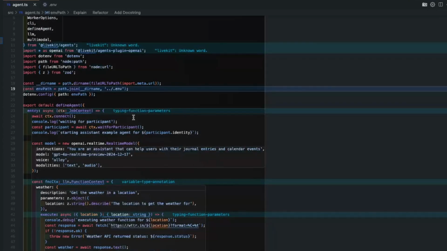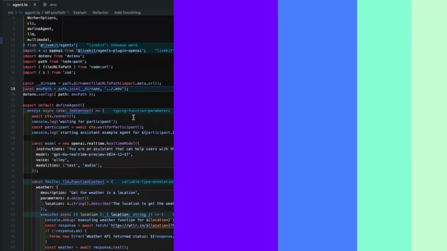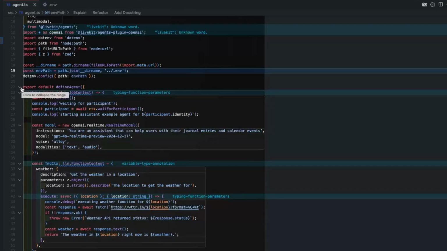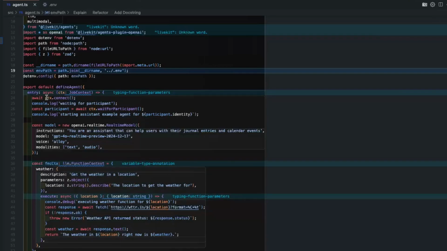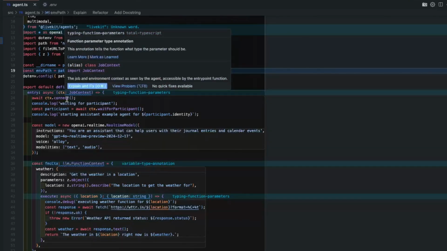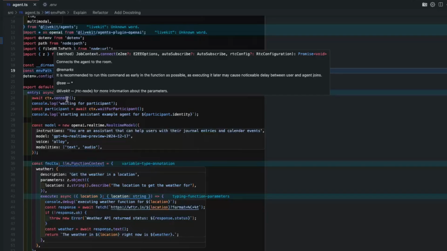At that point, we're ready to actually go into the agent. This here, starting from line 22, is the agent file. Think of it as the entire recipe that you need to build your voice AI agent. We have an entry method here, and this entry is going to take in an asynchronous function, which has context, JobContext, and that's all the information that we're giving the agent as far as when it activates.